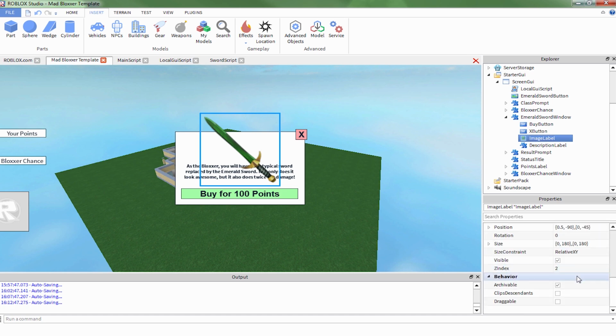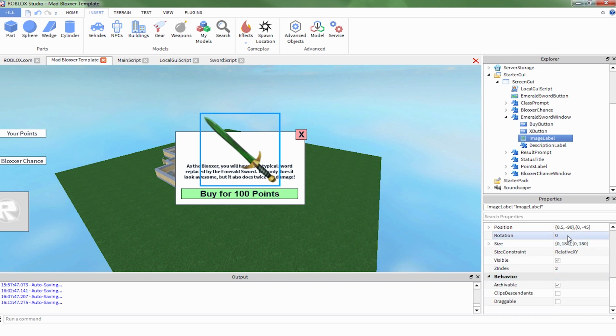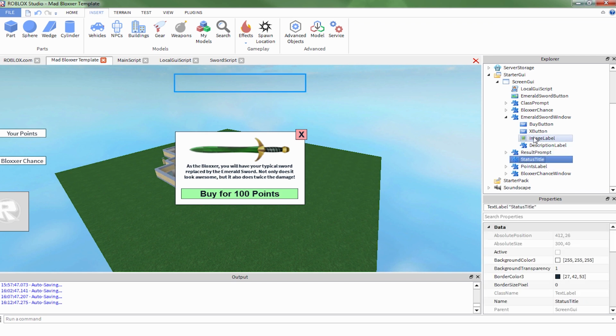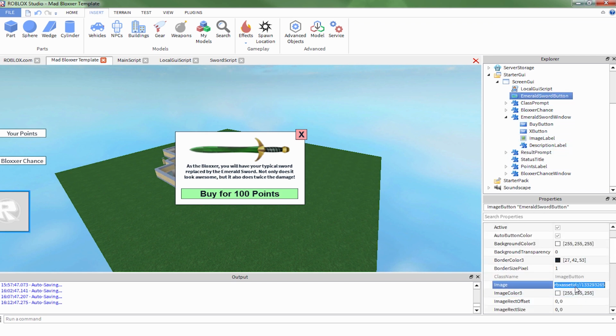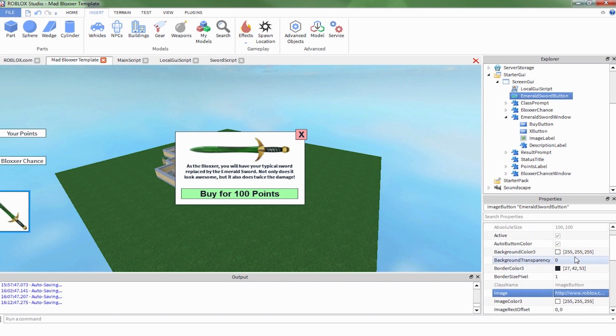Luckily, we can rotate the GUI element, so we're going to do that. So somewhere, there's a rotation right here. The rotation we want is, I think, 315. Nice. So now we have the image of the Emerald Sword right here. So what happens is you click on that. In fact, we could update that image. Emerald Sword, set this image, we're putting this one. We're probably going to want to change the background transparency to 1.